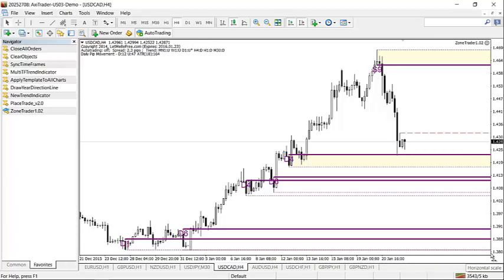The main principle that Zone Trader uses is to be able to find turning points in price where there's an imbalance in supply and demand. If we just take a look at this top zone drawn here, we see price has come up to it, traded for a little bit and then dropped away suddenly. This is because at this point here supply and demand were in balance, but then there became an excess of sellers and they had to look for lower prices before they could complete their transaction and find a buyer on the other side of the market.